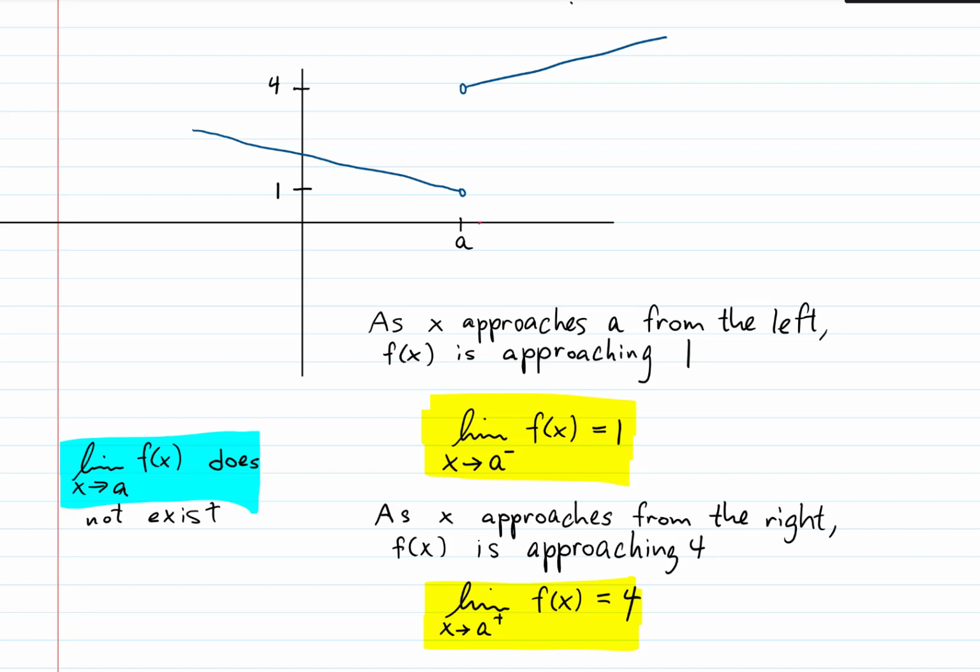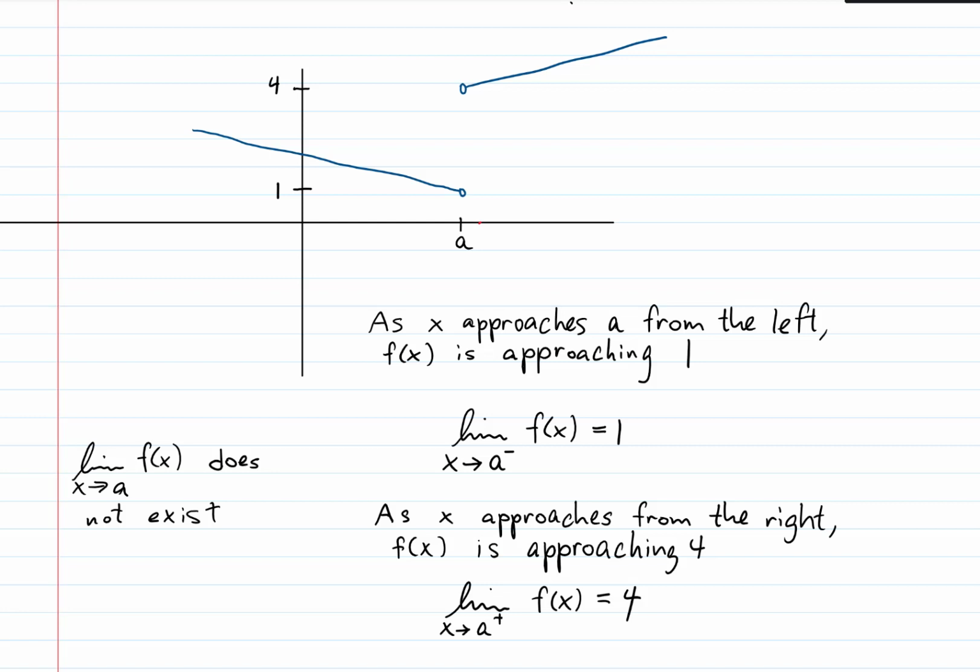Now, once people start learning that there is such a thing as a one-sided limit, then they will oftentimes start calling the one I highlighted in blue a two-sided limit. And that's fine. There's nothing wrong with that. But a two-sided limit just means a limit. Okay? It's not mandatory to add on the phrase two-sided. What is mandatory is that if you want to talk about a one-sided limit, you need to add on that phrase. One-sided limit, or the phrase from the left or from the right.